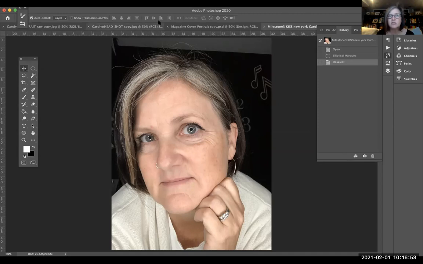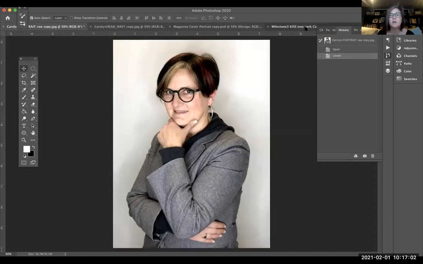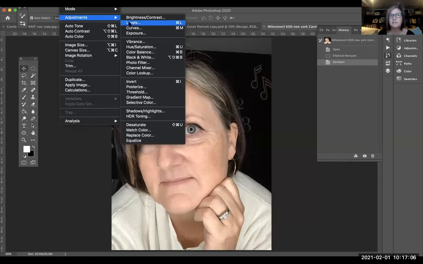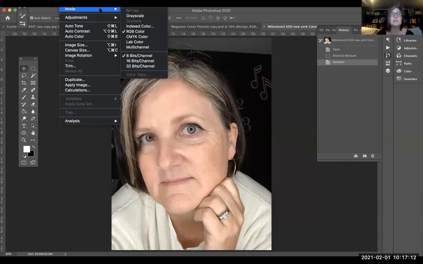Okay, so make sure you have your image open on your screen, the one that you want to make changes to, and then under Image, Adjustments, Hue/Saturation. Now, if you don't get that, another place you might need to look is under Image, Mode. Is it in RGB? Esther, can you check Image Mode?